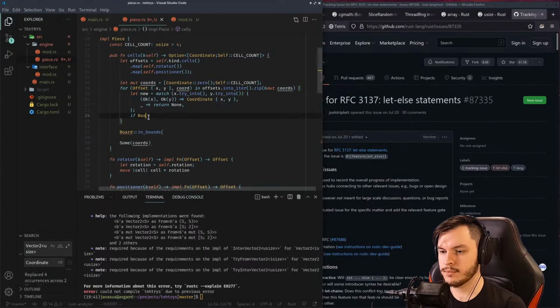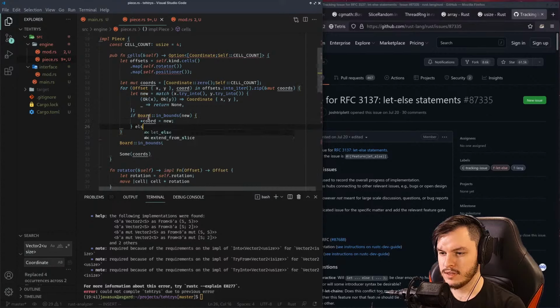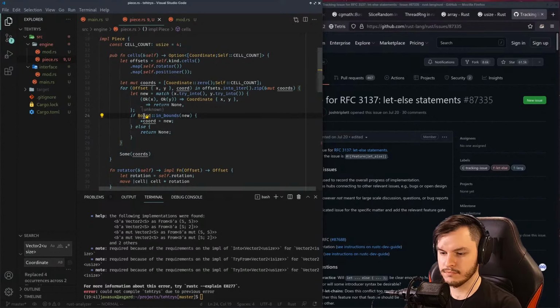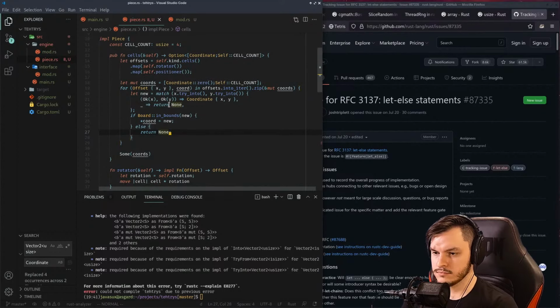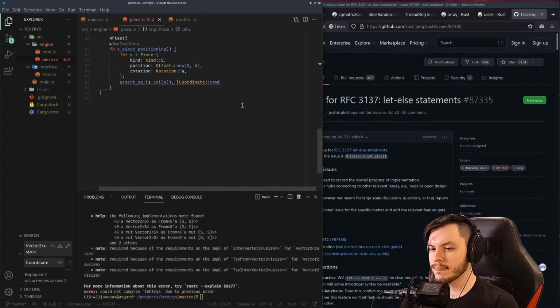Okay, if board inbounds new, coord equals new, else return none. Now we have the fall through. It would be nice if they just implemented this for me, but they chose not to for some reason.